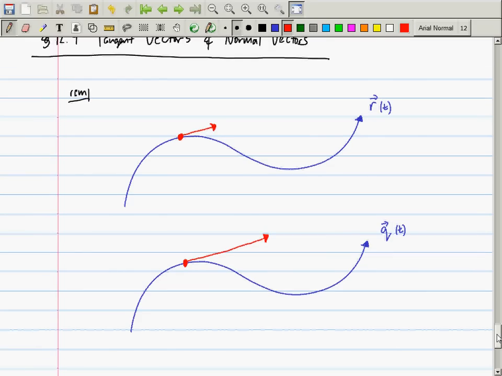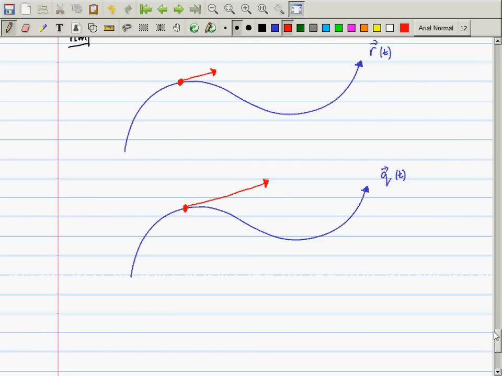However, in a sense, these curves are the same, right? They're the same curve. You're just traversing them at a different rate. So for this reason, in order to have a more precise analysis, we'll always talk about a specific tangent vector, a very specific tangent vector, which we'll say is this one.